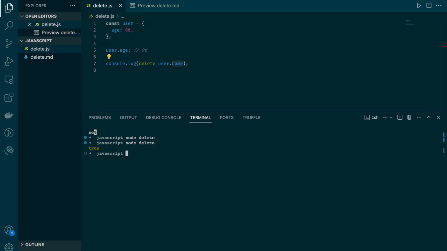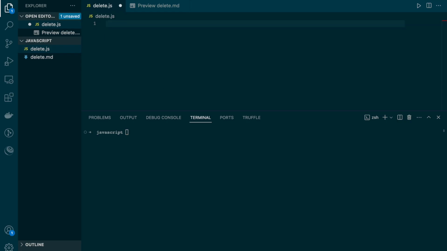Now, deleting using the delete operator in the prototype chain. First, let's understand what a prototype is. In JavaScript, we have a function here. We use it to encompass similar statements.